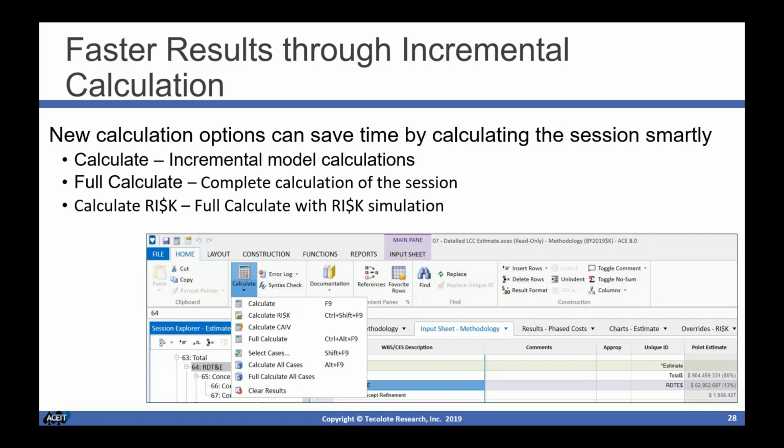If you'd like to do a full calculate, you can. We offer that feature, but for the full calculate, we've done the successive testing to make sure that calculation is working properly. But that should help with the amount of time it takes you to make changes to the model.